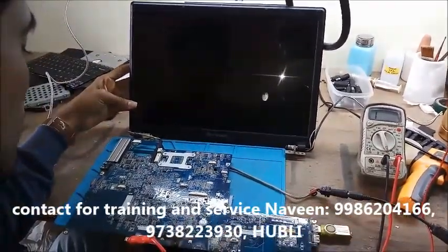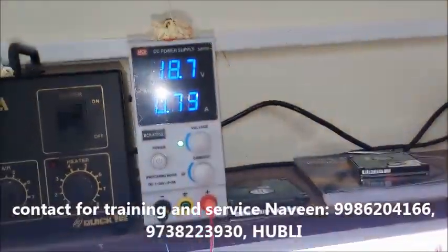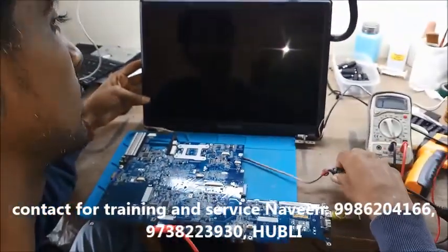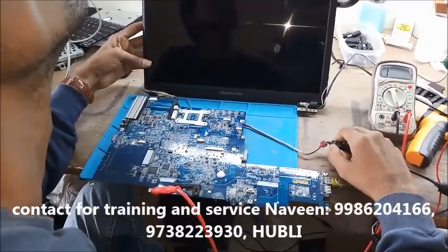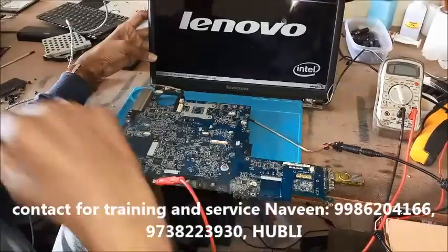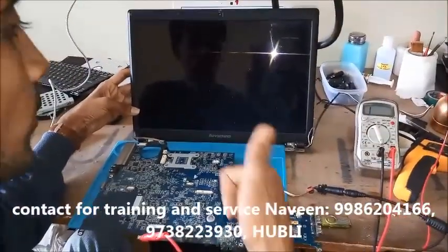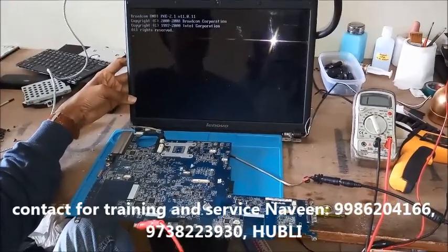Okay, the board is on now. You can see it is taking a healthy ampere, and we'll see whether the display will come or not. Yes, you can see the display here. The board is on, and our case is successfully completed.